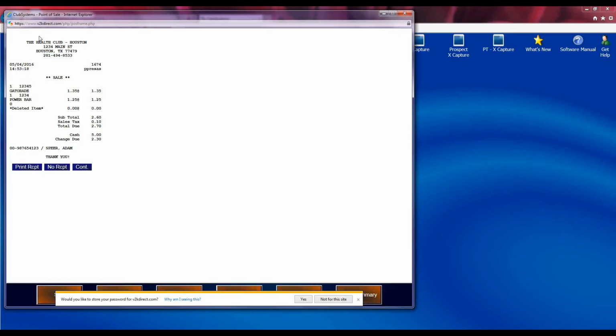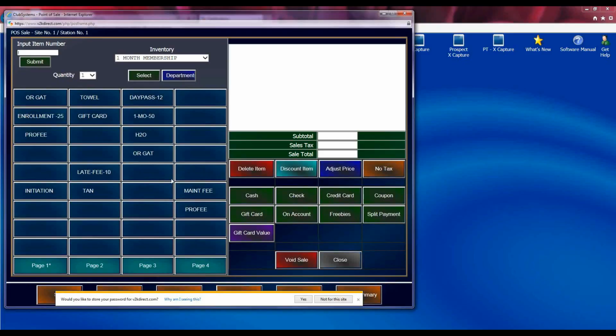And then we do see here where our sales receipt will populate for printing if we choose to print this receipt for the customer. We see the club information at the top, we have the receipt number, we have the employee that rang up the transaction, and if we have tied this transaction or noted who the member was to a particular person, we'll be able to see who that member was at the bottom of the receipt. From this point, I'm going to go ahead and click Continue so we can review how to process a transaction being paid for by a check.